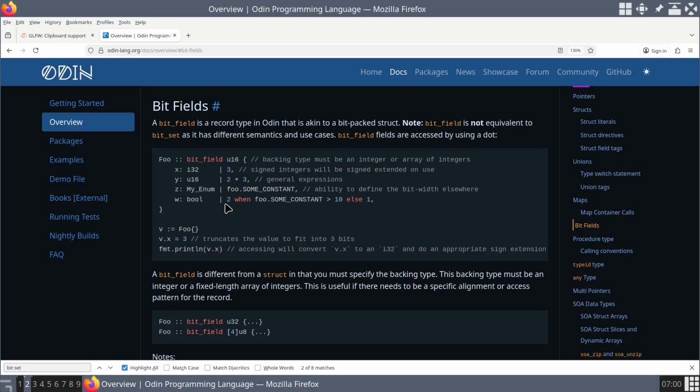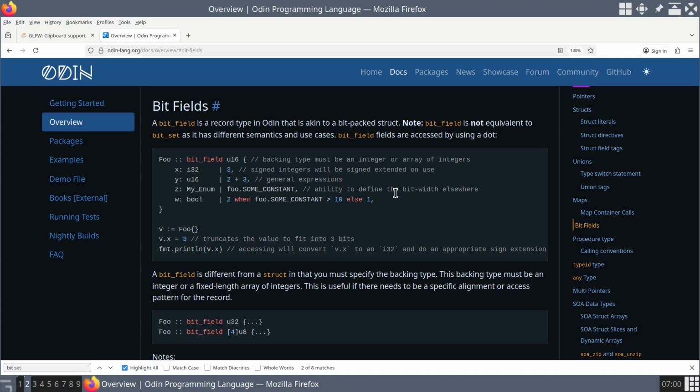I'm not understanding what these pipes do. Is that it telling it how to lay these out? Is it saying that this takes 3 bits, this takes 5 bits, this takes a constant bits, and this takes 2 else 1?